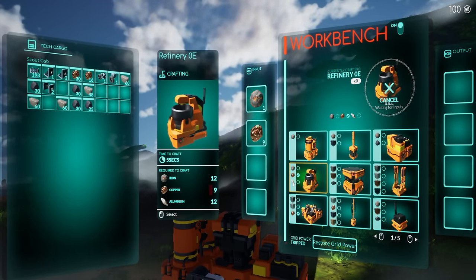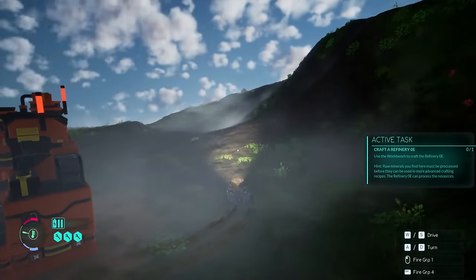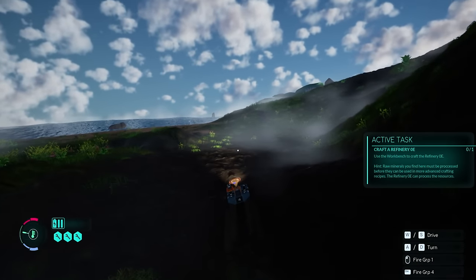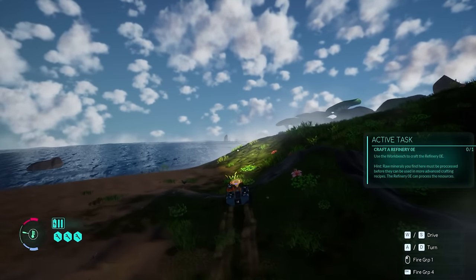I need iron and then aluminum. Where do you get aluminum? There's aluminum blocks. Go by the mushroom forest. I don't know where the mushroom forest is. You've been out Alice in Wonderlanding, and I don't know where you've been, man.